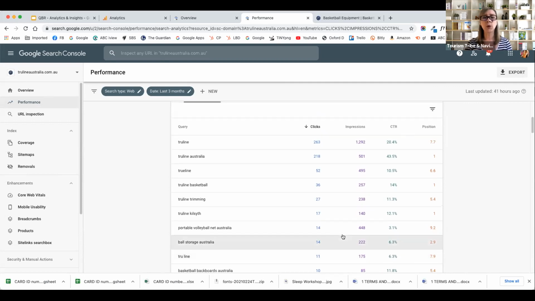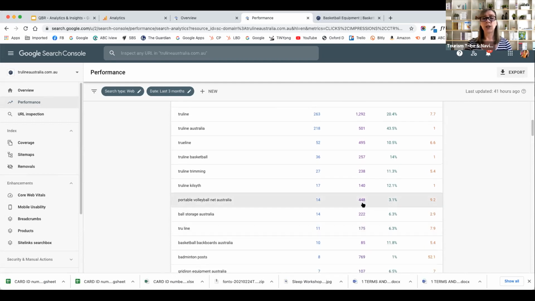What I'm looking for here are opportunities. I'm looking for a keyword that has low clicks but high impressions, and looking at where it might sit in Google as well. So here we've got quite a high number of impressions, 448, with a click-through rate of 3.1%.